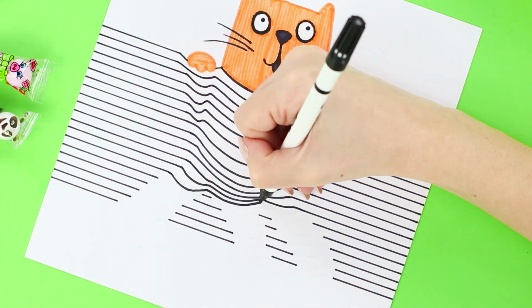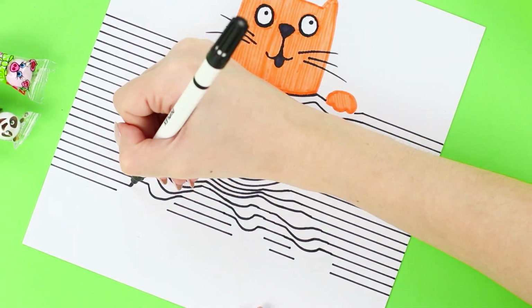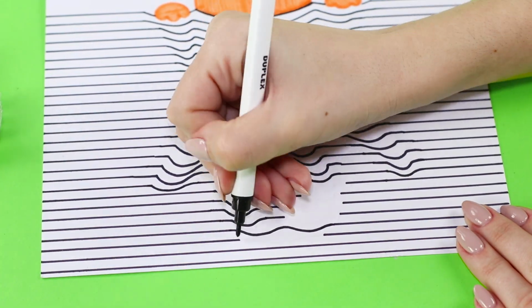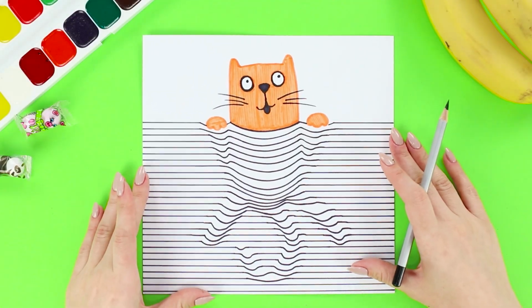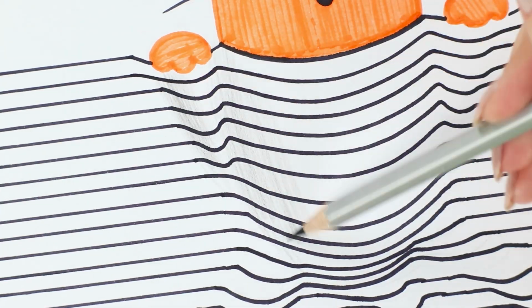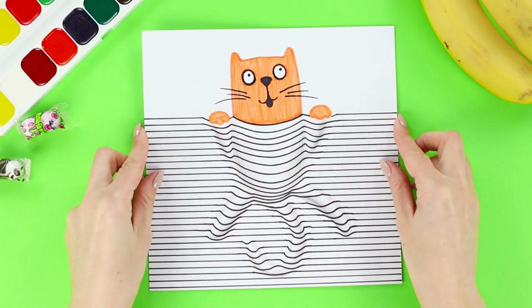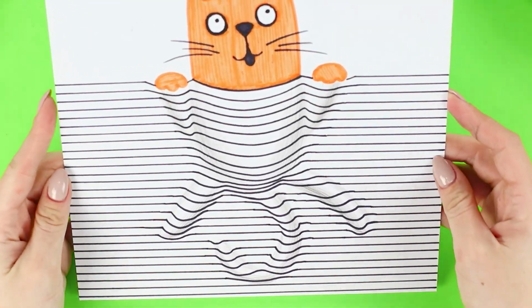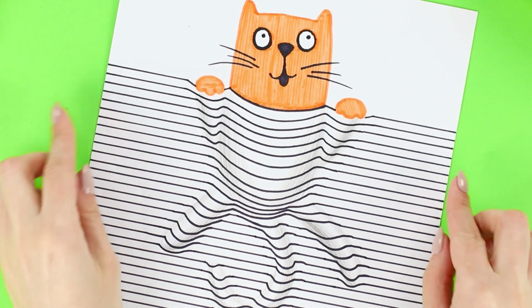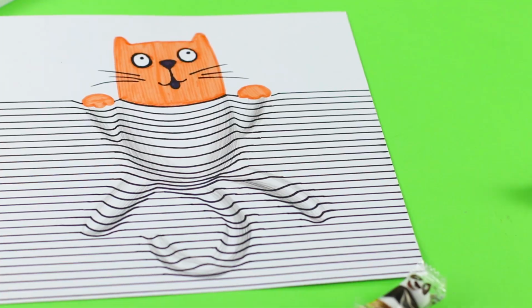To make the picture look 3D, bend the lines towards yourself. Closer to the edge, change the direction of the lines to highlight the hind legs and tail. Use a simple pencil. Add shadows to emphasize the shape of the picture. This cute, playful kitty is ready. The drawing looks so 3D that it makes you want to touch it and make sure that there is really nothing under the paper.